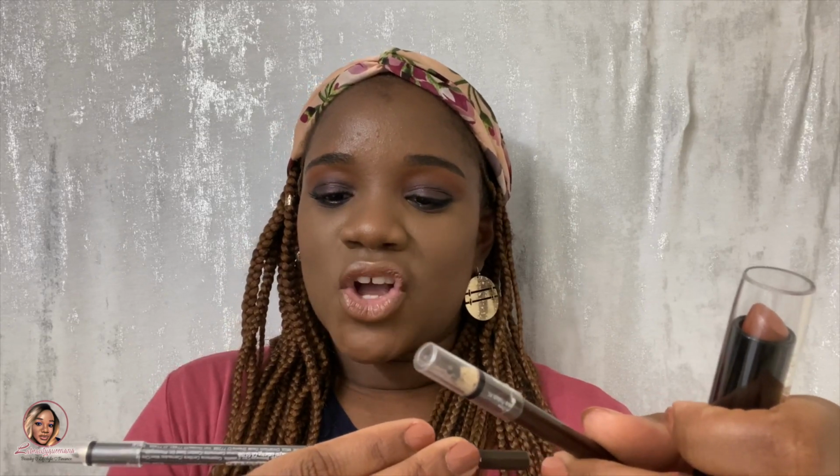To pair this today, which is why it looks kind of peachy, I used the Wet n Wild Color Icon Kohl eyeliners. These are eyeliners, but I don't like using dark colors under my eyes. If you've noticed, I use colors and I just smoke it out, but I always use eyeliners as my lip liners, especially if I'm looking for a particular shade. You want to buy products that are multitasking, guys. That's the goal if you're being intentional and you want to save. Eyeliners can be used for lips, lip liners can be used for eyes, and vice versa. That's how I do it.